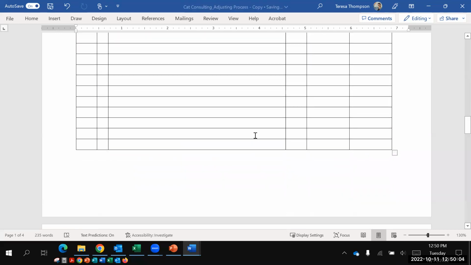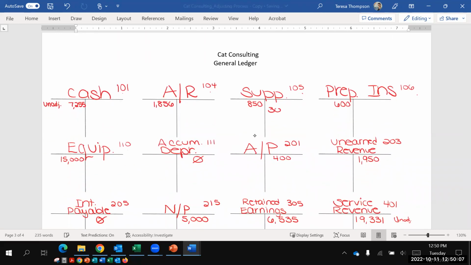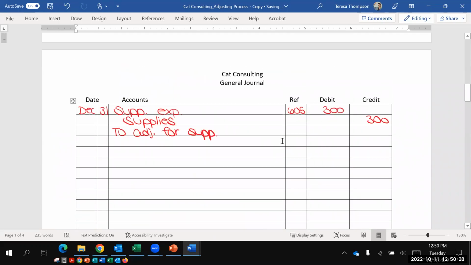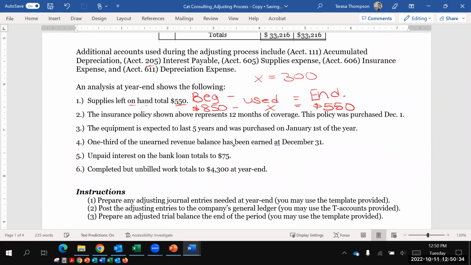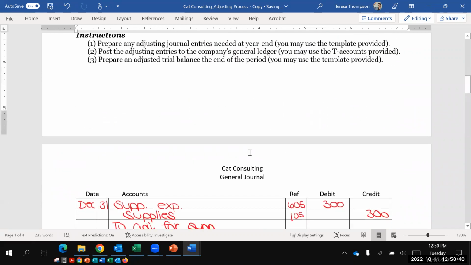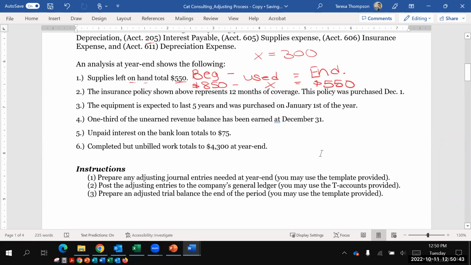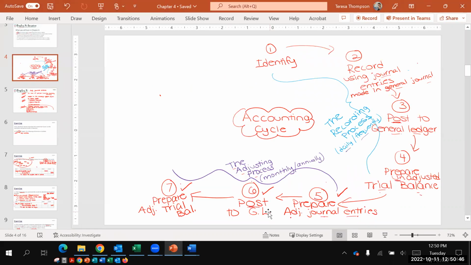They can find that $300 in account 605. Supplies, you will move to the credit side. 300. That came from your adjusting journal entry. This was our unadjusted balance. We don't have anything else hitting the supplies account, so I'll go ahead and solve our ending or adjusted balance. This is our adjusted balance of $550. And we can double check, because the problem told us that we should be left with $550 at the end of the period. That's what's on hand. Nice. So we have journalized and posted that first adjusting entry.